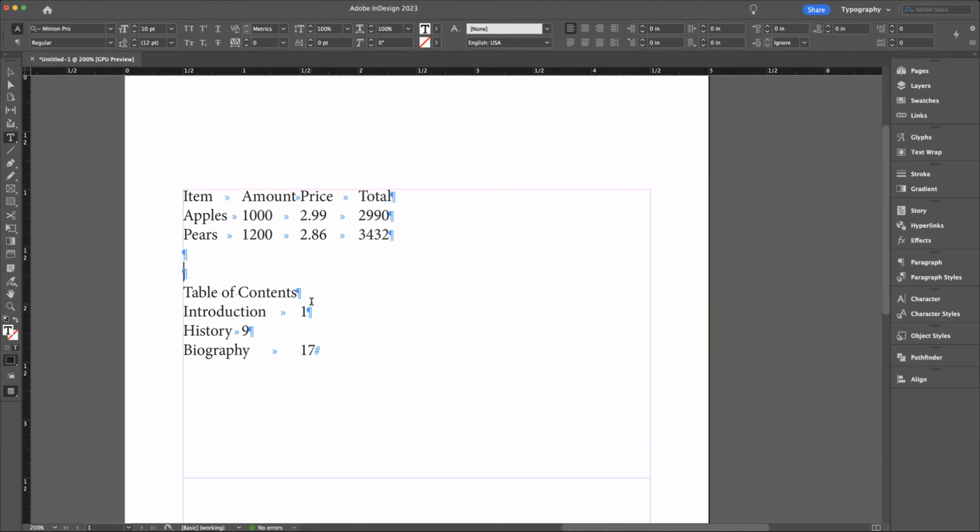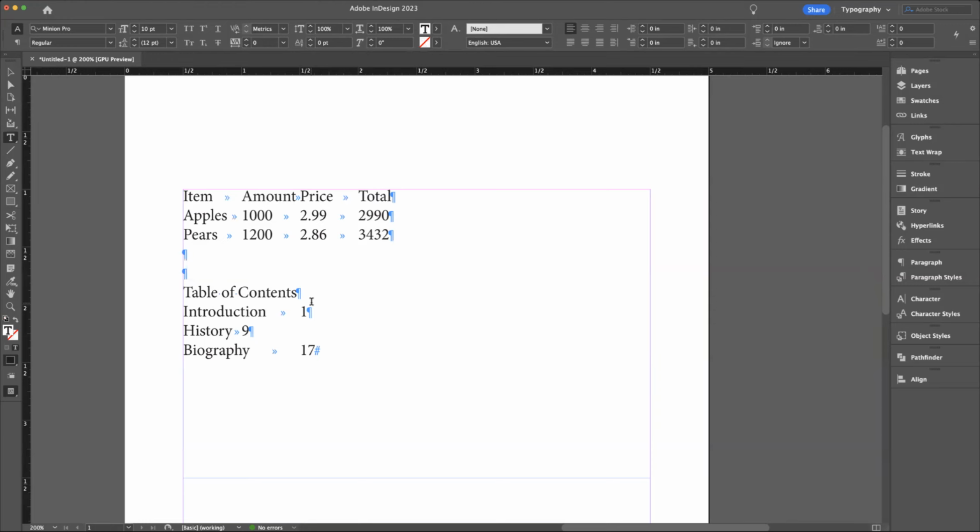Generally, unless there's a space that's actually being skipped, when we work with tabs in InDesign, we try to keep a really clean document and we try to have just a single tab between each item. Multiple tabs, you are probably used to using multiple tabs in order to space things.